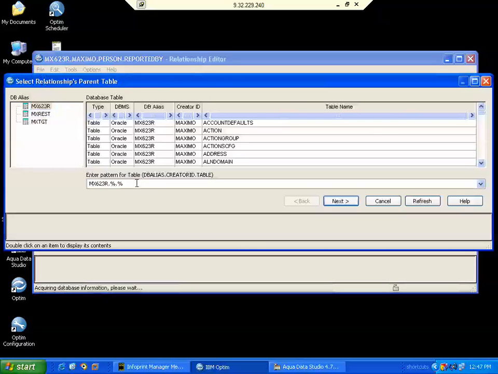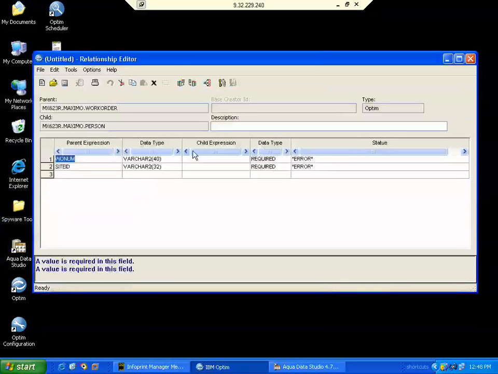Again, we're going to go to Maximo and work order, and then we'll go to person. In this case, we're going to create the work order owner.